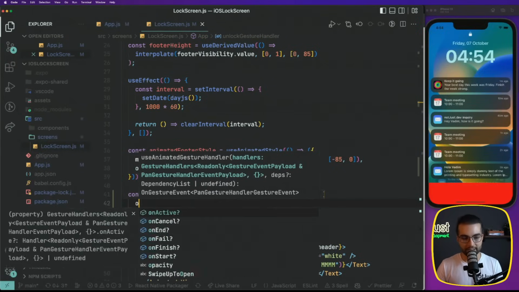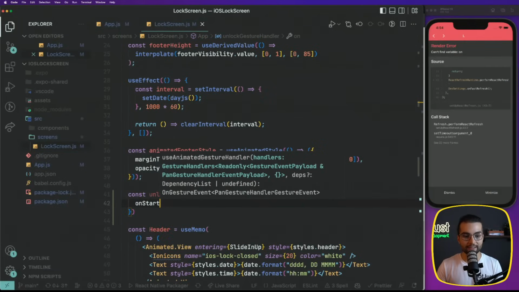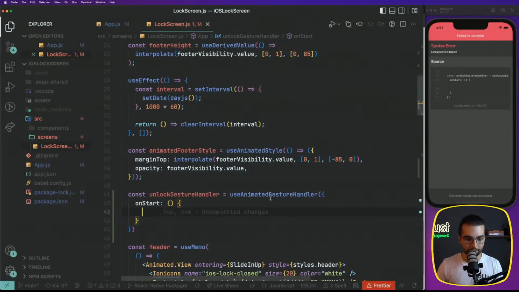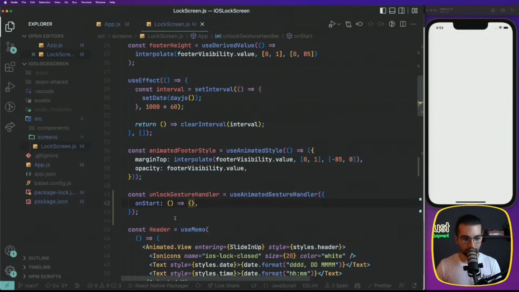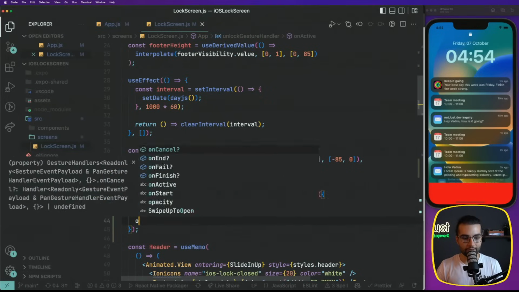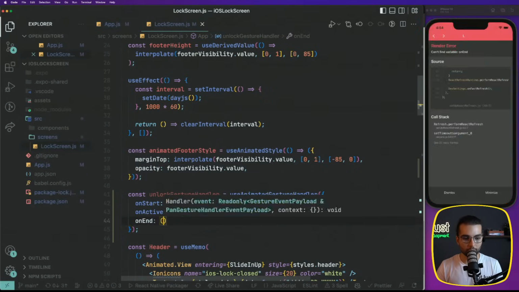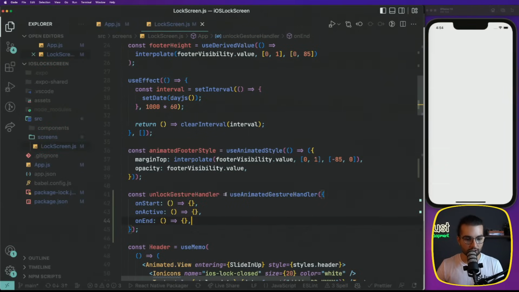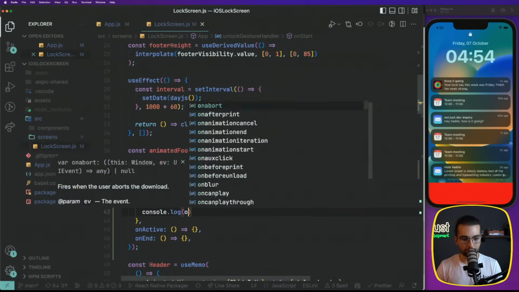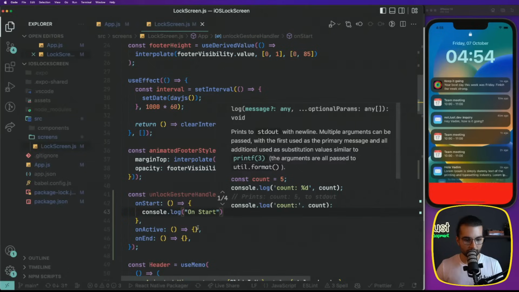There are a couple of events. One of them is, for example, on start, basically whenever we start the gesture. We have on active, and this is whenever we keep dragging through the screen. This will always be called. And lastly, we have on end that will be called when we end our gesture. So let's go ahead and start with some console log on start.